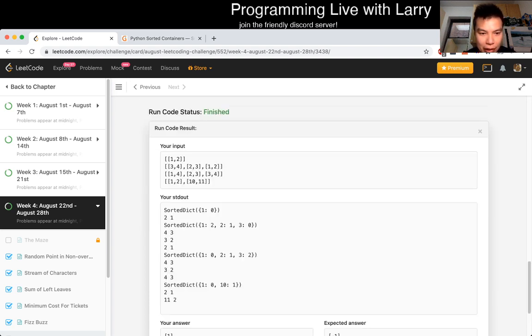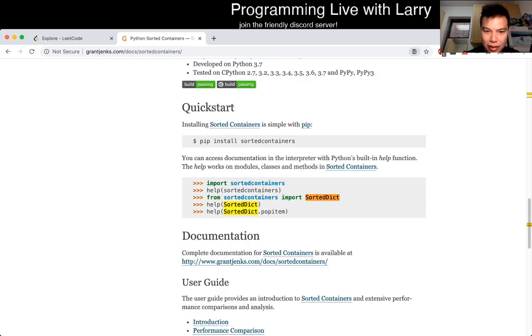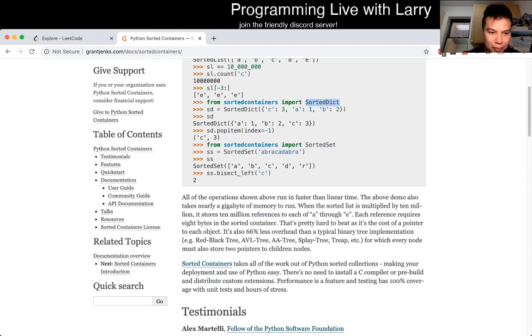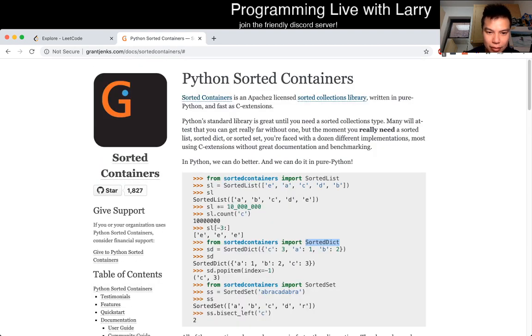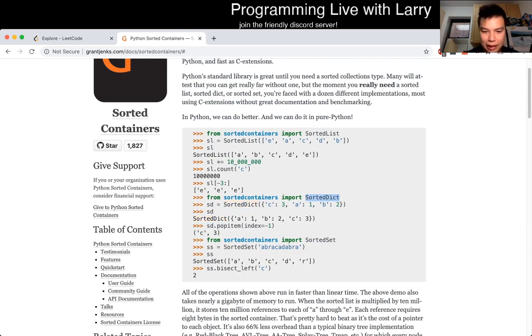So now we're looking for 4. We find it in the 3. Does that make sense? And maybe I'm not sure also how sorted dict works with bisect. I don't have an idea of it.